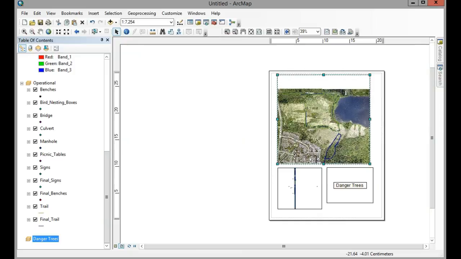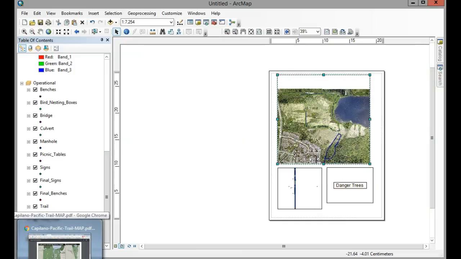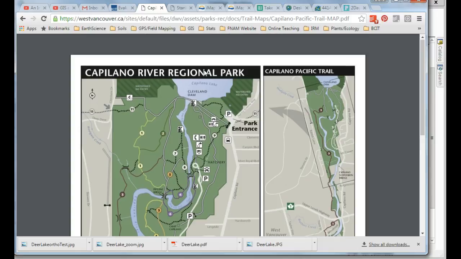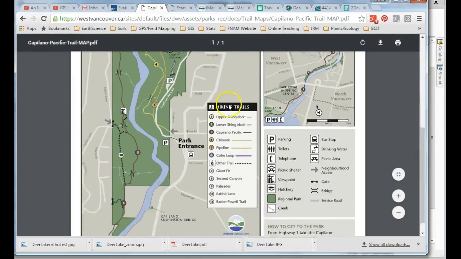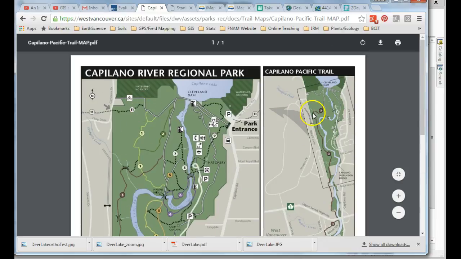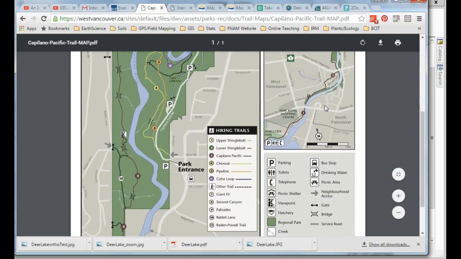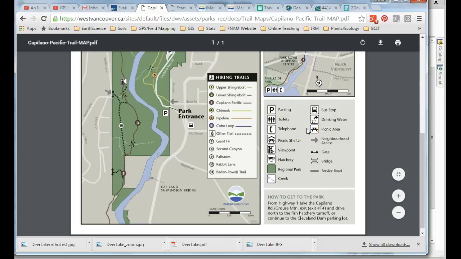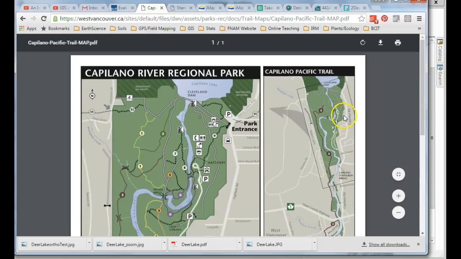So just for a bit of insight into what I was trying to get at here, I'm going to give you a couple of examples off the web. So here is Capilano River Regional Park, and here's exactly an example of an inset map. They've got this zoomed in version of their park here, and then they've got this different scaled perspective with a square around it, which indicates that that area is actually this area, so you can get the context of where this is located. What's important to acknowledge here is that you may have multiple different scale bars, and you may also have multiple legends, given that you're talking about two different maps.